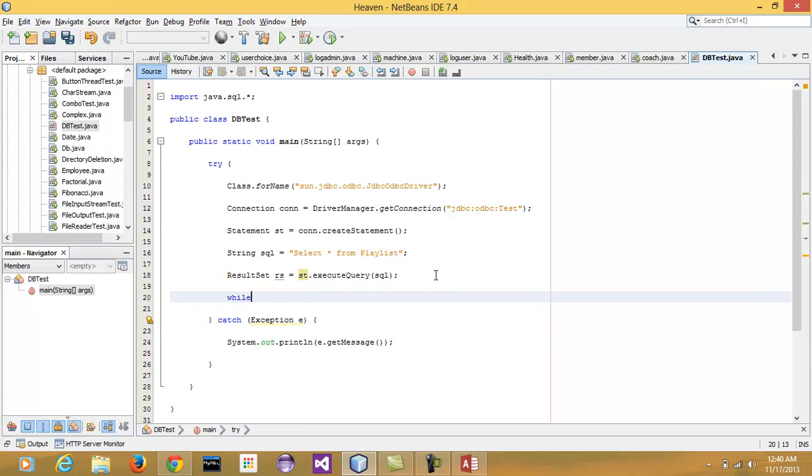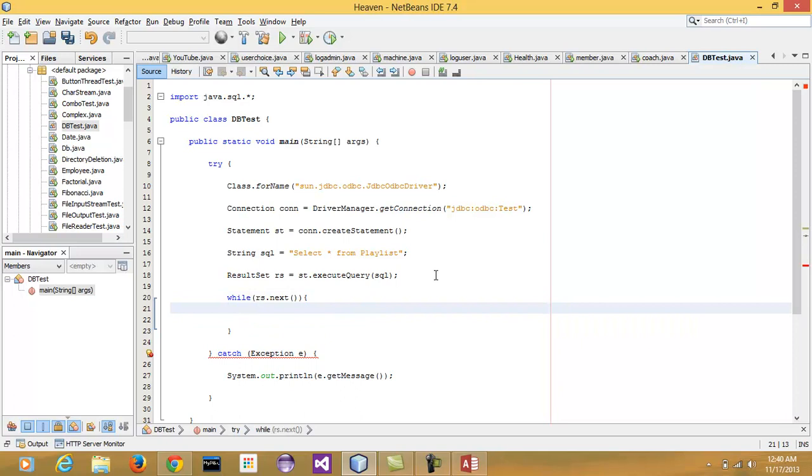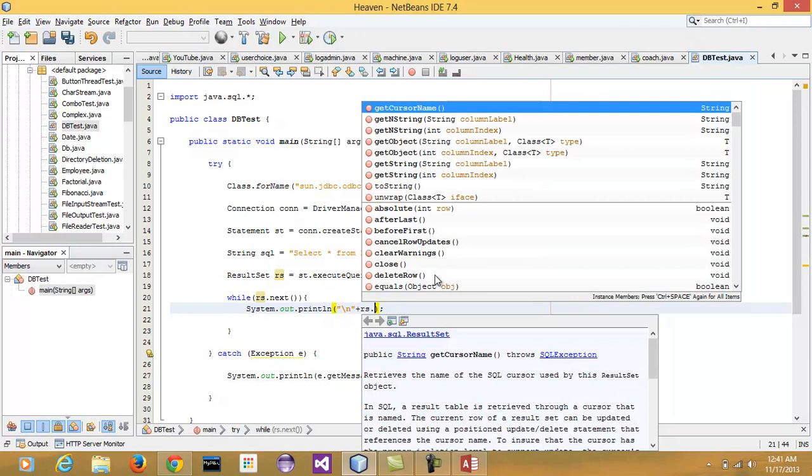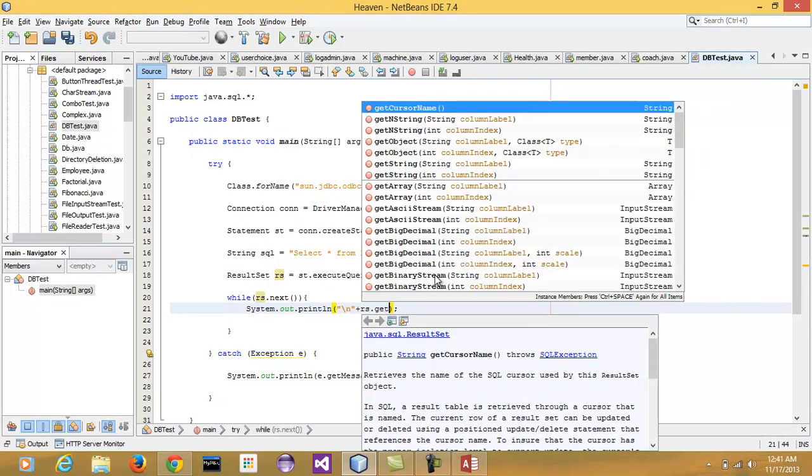Now just apply a while loop, rs.next. This means that as long as the result set consists of rows, just keep on fetching the rows. System.out.println, put a \n statement, plus rs.getString.